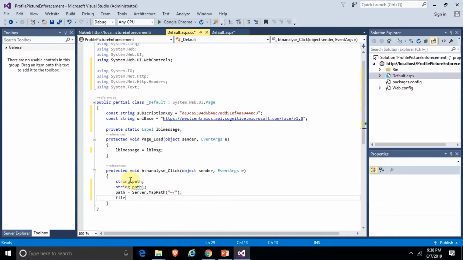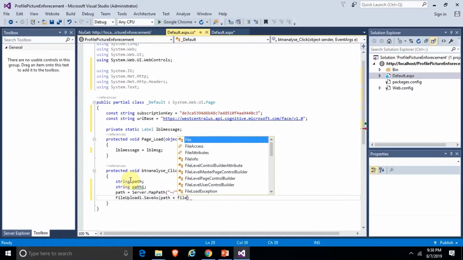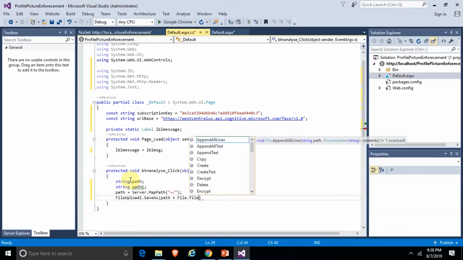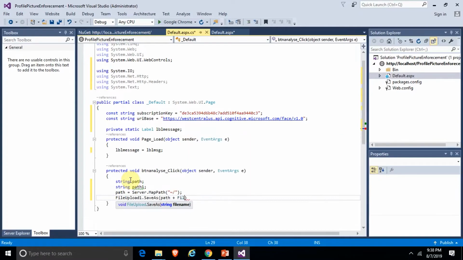So our FileUpload1 SaveAs paths plus FileUpload1 that file name. So we'll just pick the file name, because we want to get the full path of the file.